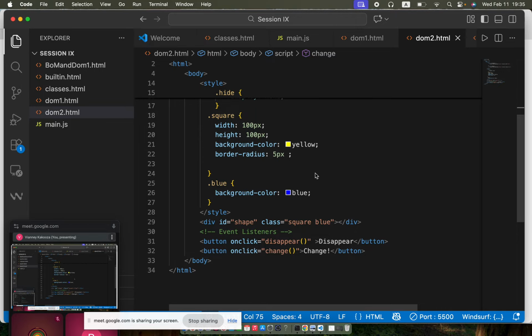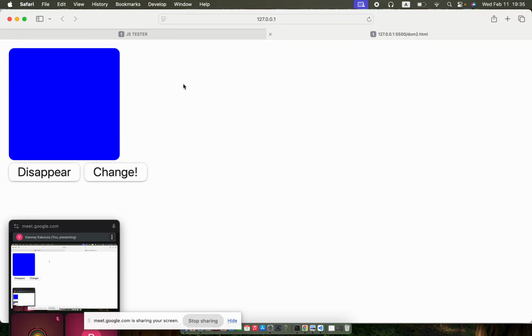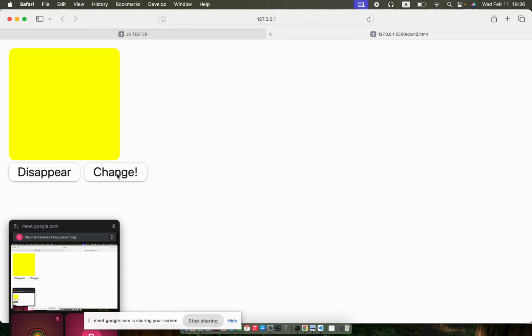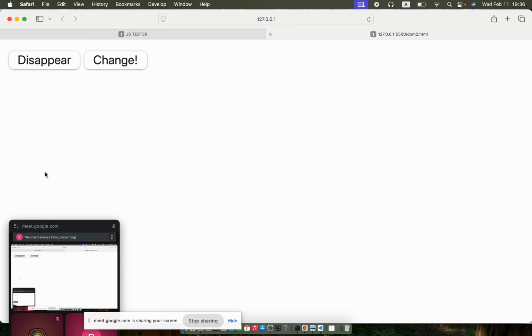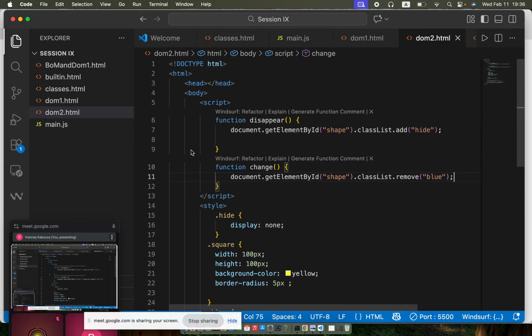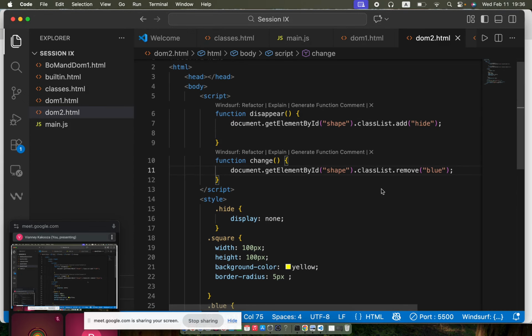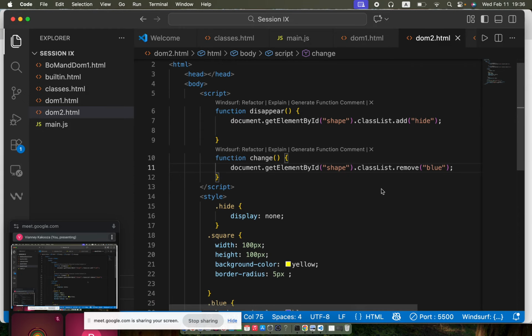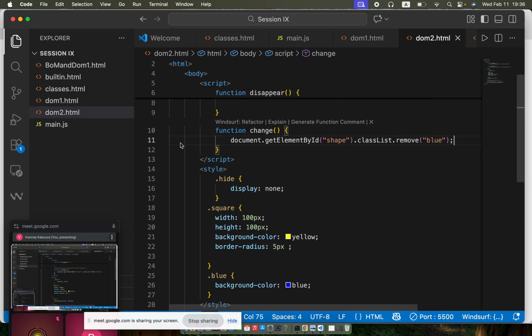The button will change to yellow. Okay. So if I refresh this and just say change, the button changes, and if I click disappear, it disappears. There are other methods of the classList like toggle, and this is now real functionality. From there we can build something better.